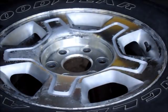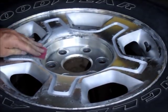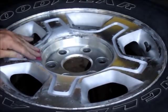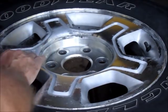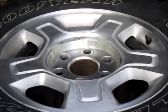We'll start with the worst areas and start with some 220 grit. I don't want to go any rougher than that because it does scratch up the aluminum quite bad and then you just spend way more time getting rid of the sanding scratches. As you can see, these are pretty corroded so this is going to take some time. We've got the wheel all sanded down now with 320 grit — looks pretty good, all the corrosion's come off. A lot of sanding scratches now, so we're going to go to 320 wet next and see if we can get those sanding scratches out.